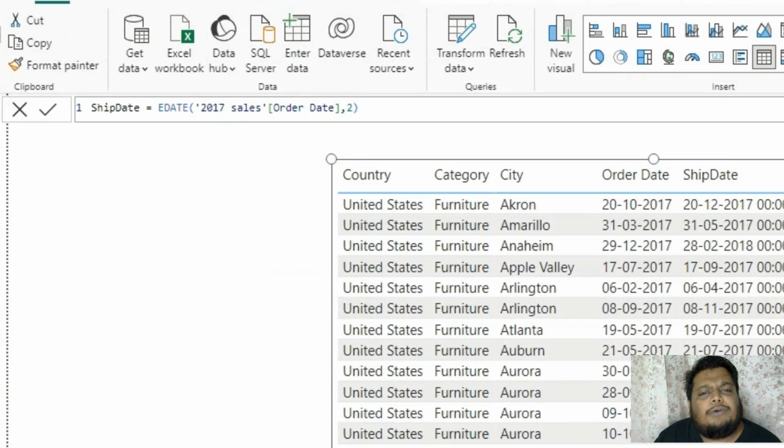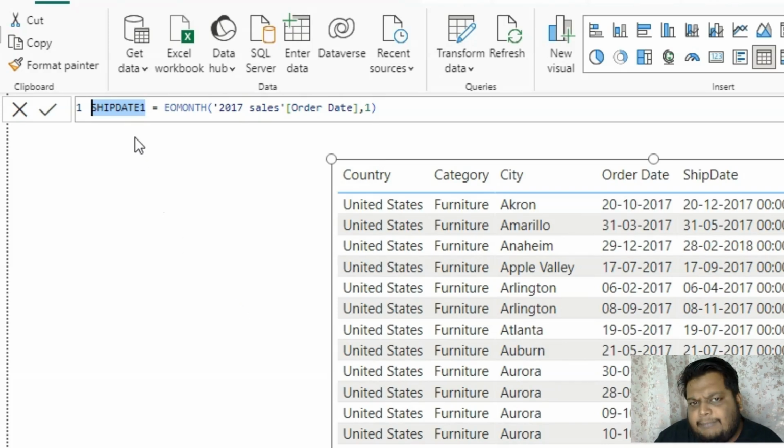Again, what you can do here is simply go to this new measure over here. Once you have clicked on the new measure, enter your measure name. In this case, I'll use ship date 1. I have entered the measure name as ship date 1 because I have already used the ship date measure in my EDATE DAX function.